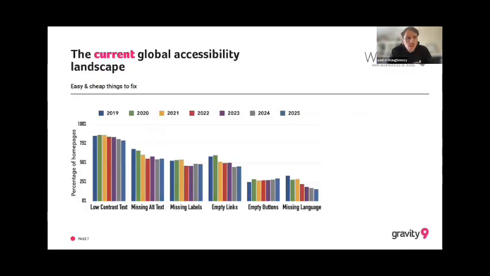This here is another snippet from that report. It's a super powerful graph, and this is showing the most common errors that were coming up year on year when doing the study. And to be honest, this is actually kind of good news, because these errors are very easy to avoid. You don't want to fix them, you want to avoid them. They're very easy to avoid as long as you're aware of them, and you integrate them and plan for accessibility from the beginning stages.